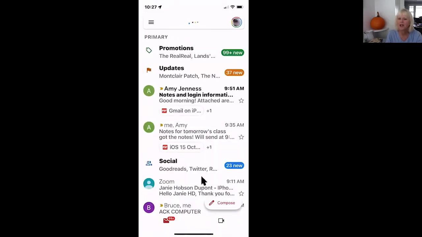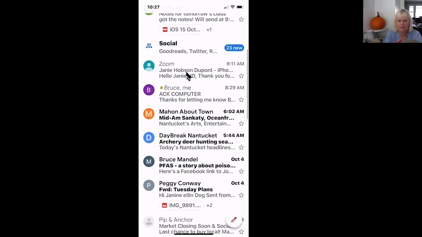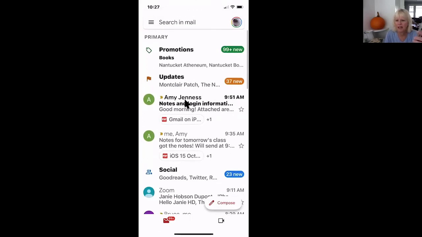Here we are. So this is Gmail. And this is my little picture of my dog's nose. And here are all my emails. And if I wanted to start an email to someone, here is compose. It says I have 99 emails down here.